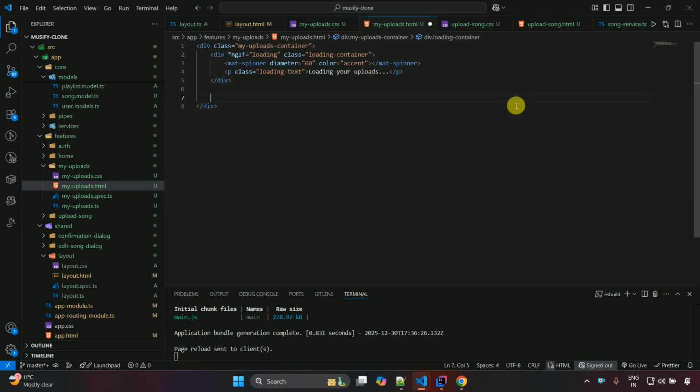Now let's move to the error state. So if any error occurs, then we have to show the message.